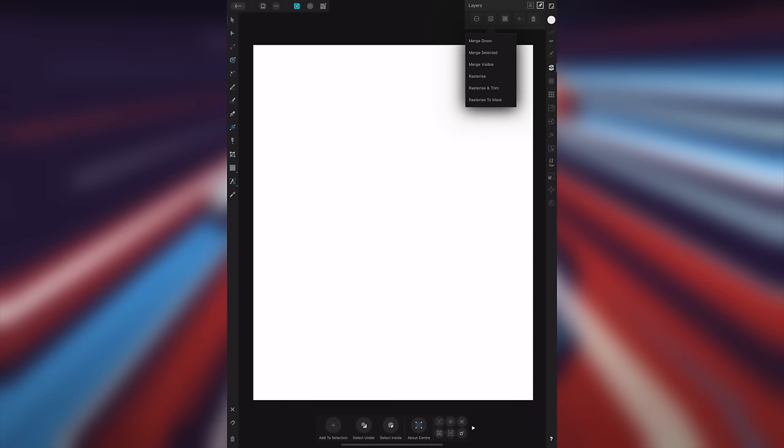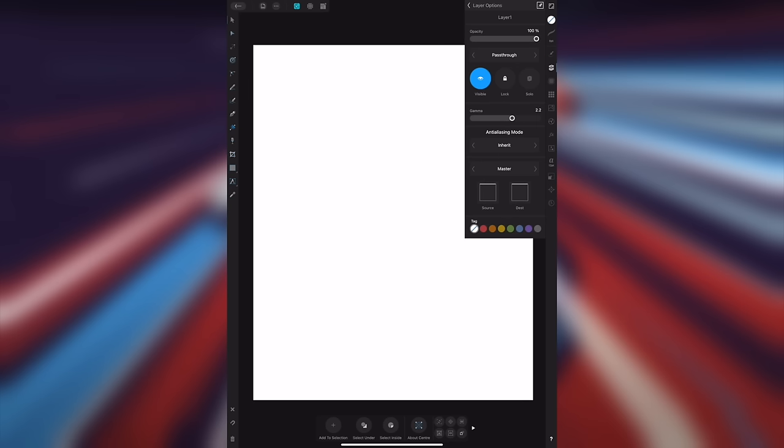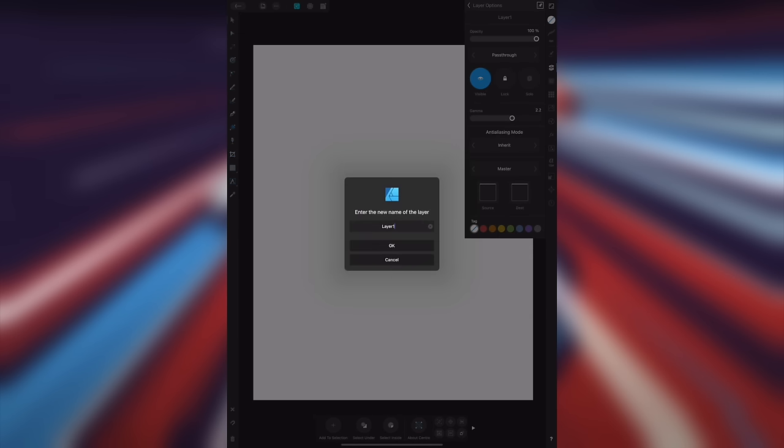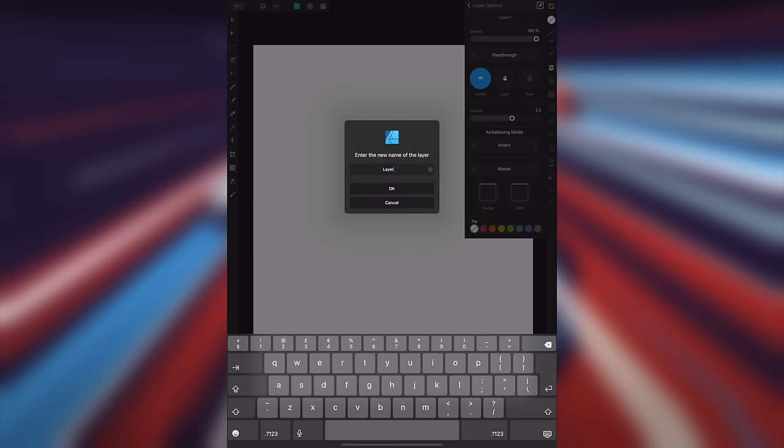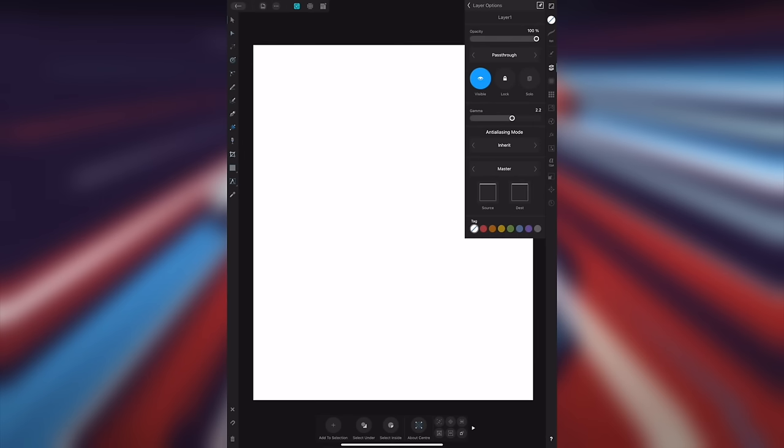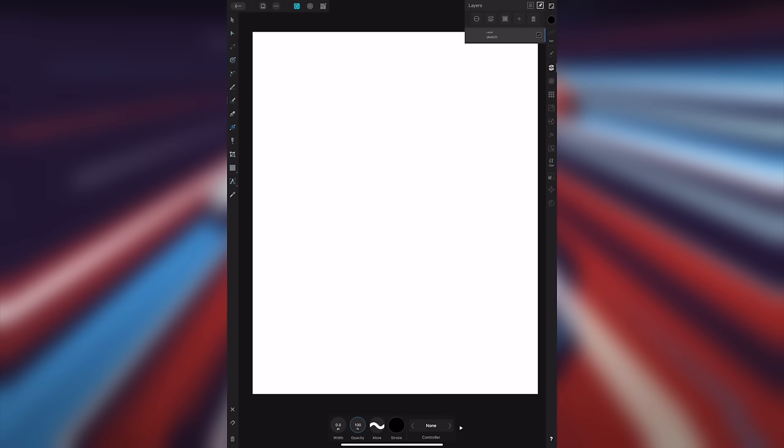And I'm just going to go ahead here and set up a new layer to start off with. And we're just going to rename this layer Sketch. And it's really good, as we start to build this drawing out, it's a really good habit to get into of renaming your layers. Just so as the drawing evolves and gets more complicated, we can go back through and easily and quickly see which layer is which, so we can jump in between them as we need to edit them.